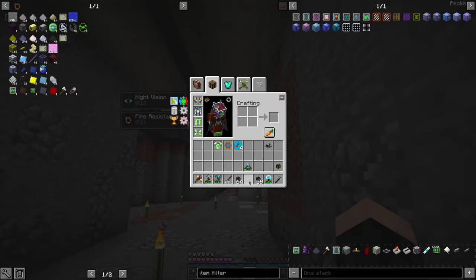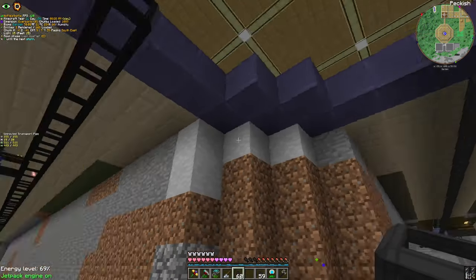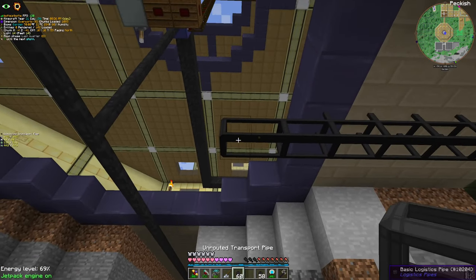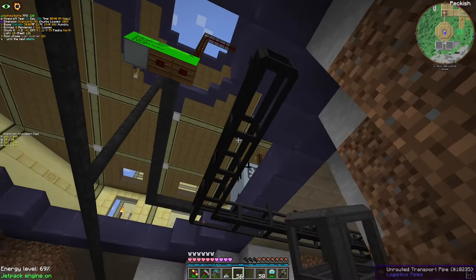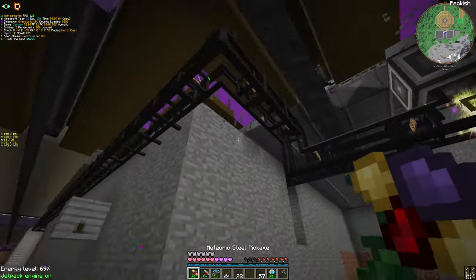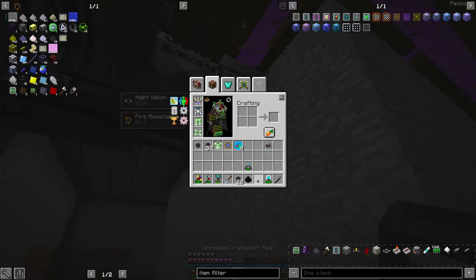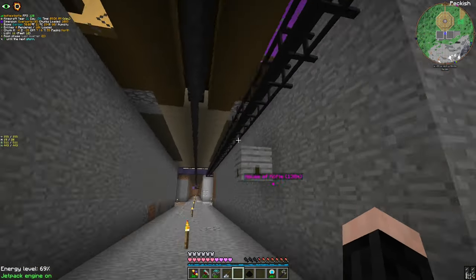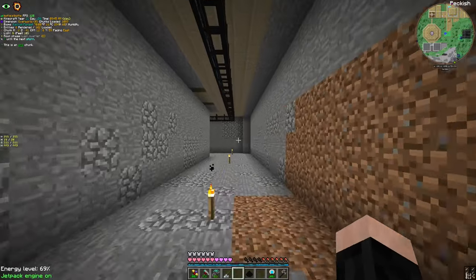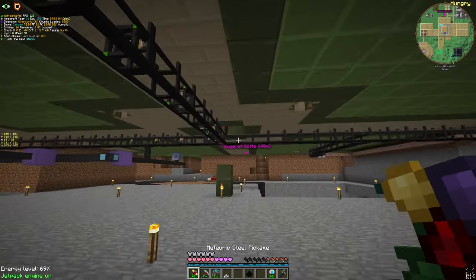And I have to carry some logistics net pipes here. Not a huge problem, but just piping. And let's get this with this. And yep, let me just do that. Okay, now if I connect provider pipe here, and for example, okay, it worked. It worked now. It's really worked. Okay, we don't need to do anything else. That's really cool. So, it's automated.